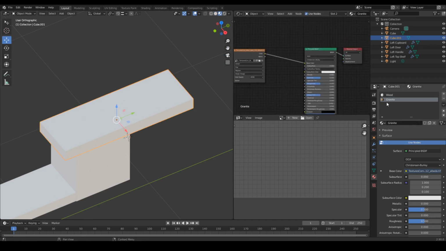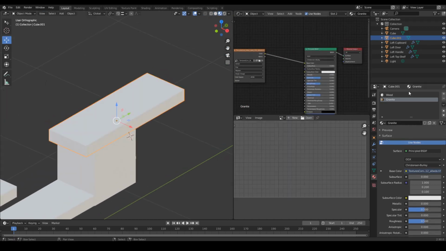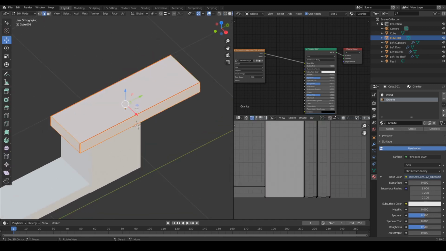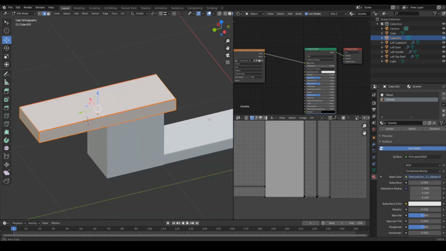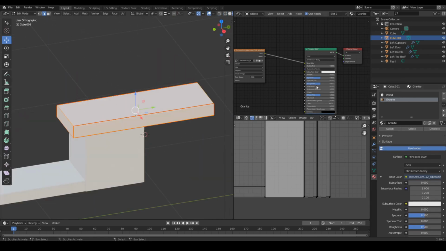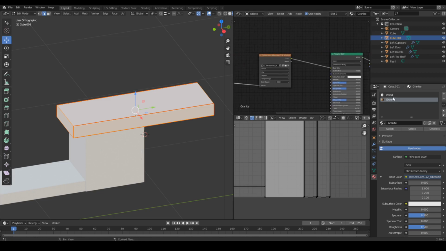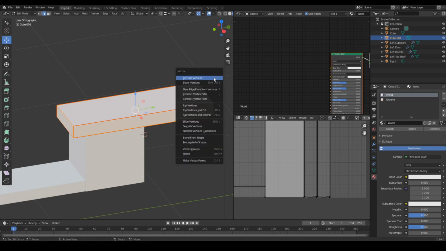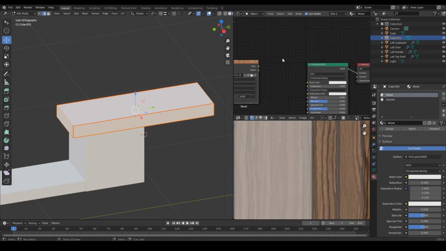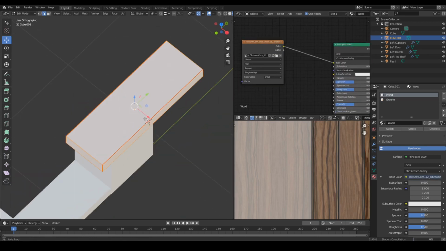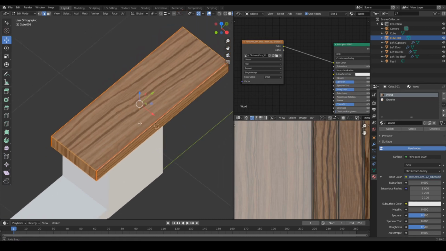Right. So when you've got two materials in your material slot, usually the first one you create will be applied to your model. But I've done something wrong here. I've added the wood texture to the granite, and I actually want the wood texture to be placed in my wood. So I'm just going to copy that, delete it, go to wood, and Control V here to paste it. And if I pull that into the base color, it should be wood texture. That's it.